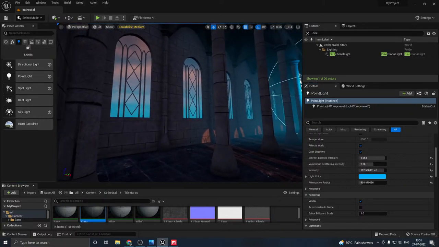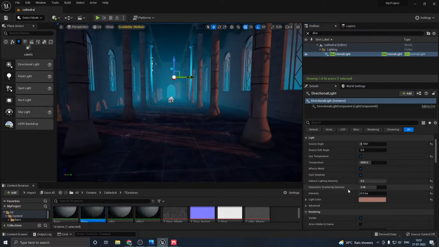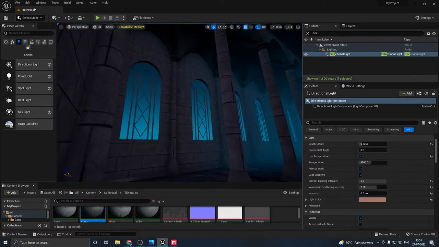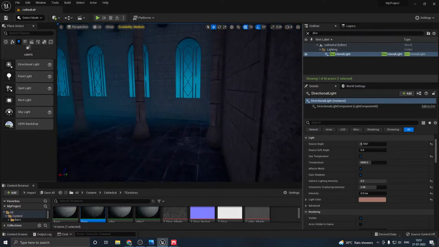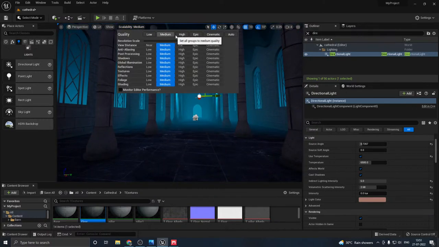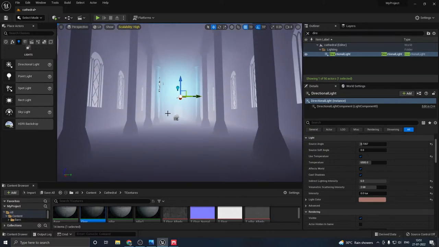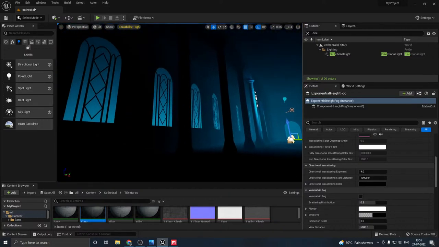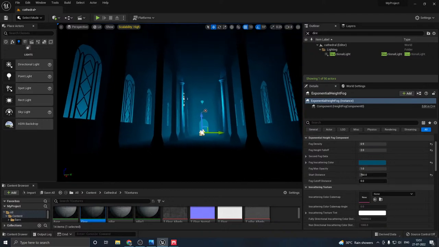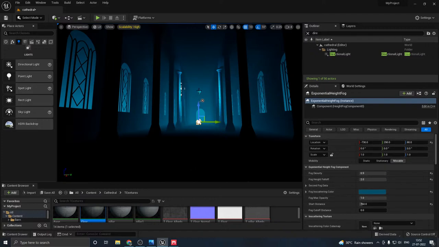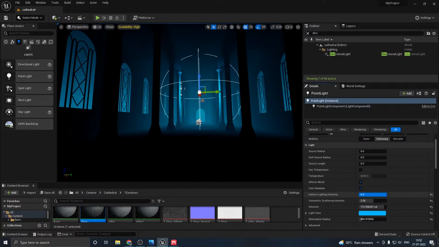Hold on. I'm going to change this light intensity to 2.0. So we don't have this sunlight. Okay, directional light. And if we change to high. Not turn this off, okay. I mean, this volumetric fog back off. But we can't see this, I mean, this direct lighting, okay.